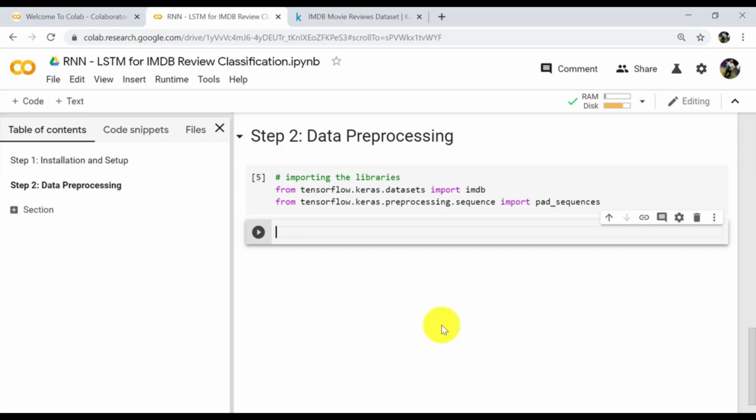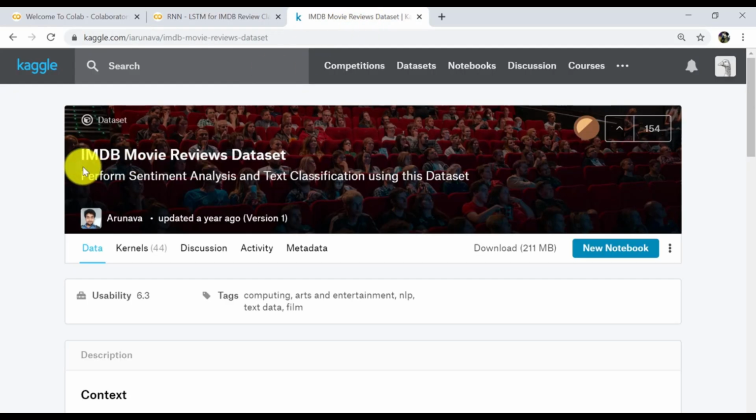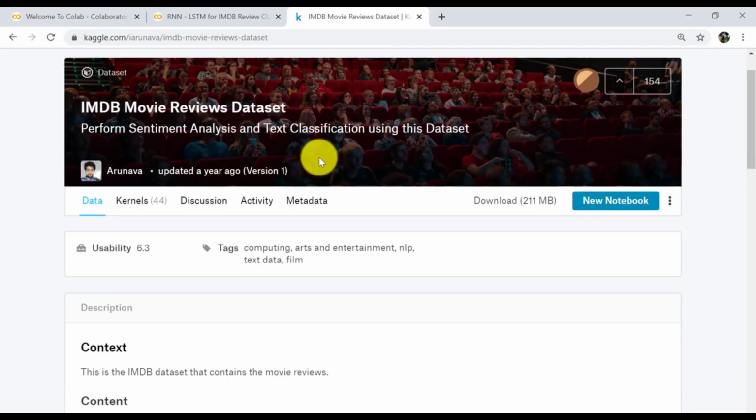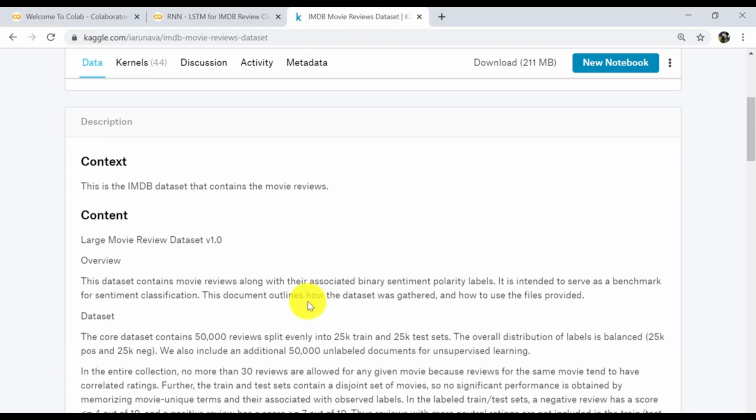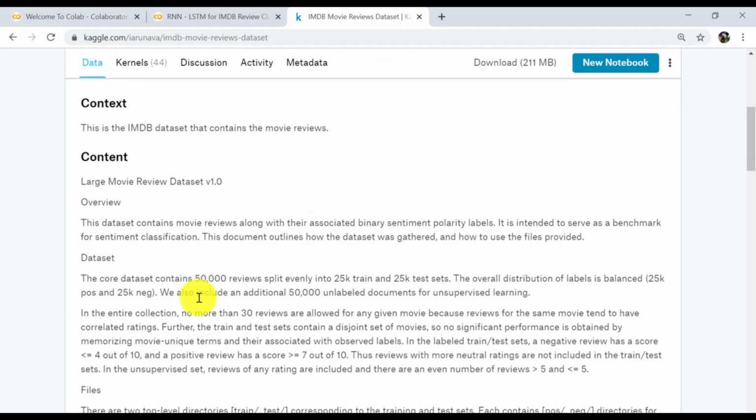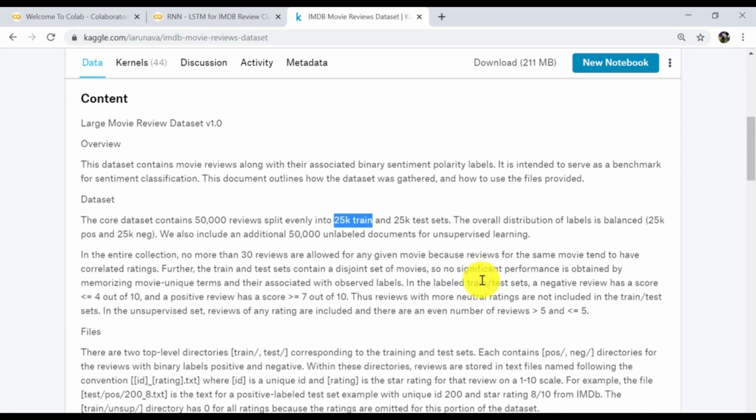We can get this dataset on kaggle.com also. This one, IMDb movie reviews dataset. Scroll down. This dataset contains 50,000 reviews, 25,000 in the training set and 25,000 in the test set. Here we have to build a model to classify these reviews.